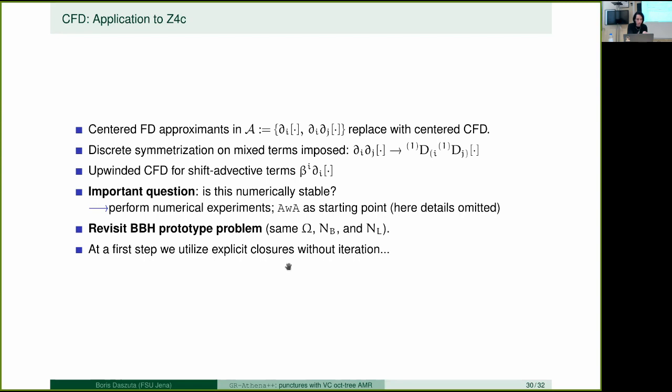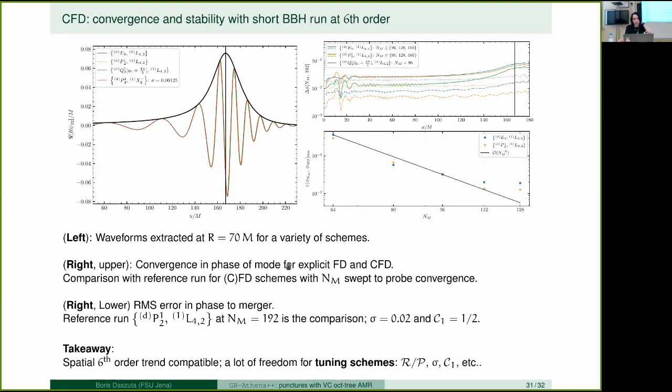We did this, and in this domain decomposed setting, even just with the explicit closures, we find a very nice improvement when comparing the standard explicit finite differencing versus compact. So you can get order of magnitude improvement. However, what we want to look at is BDH, but here you need grid refinement. So we do that, and then the question is, is it stable in this situation? It turns out that these methods appear, at least from numerical experiments such as this, to perform stably.